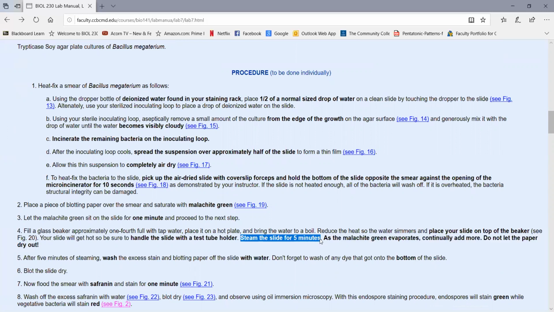Now, before we moved to our new building, we used Bunsen burners to boil the water so we could do endospore stains. Of course, we don't have gas in our current labs. We use the Bacto incinerators for aseptic technique instead. And we don't have enough hot plates for us to actually do the endospore stain in lab. So what we're going to show you is a demonstration slide of what this endospore staining procedure would look like. In this case, we're staining Bacillus megaterium, a common soil bacterium, which is a streptobacillus.